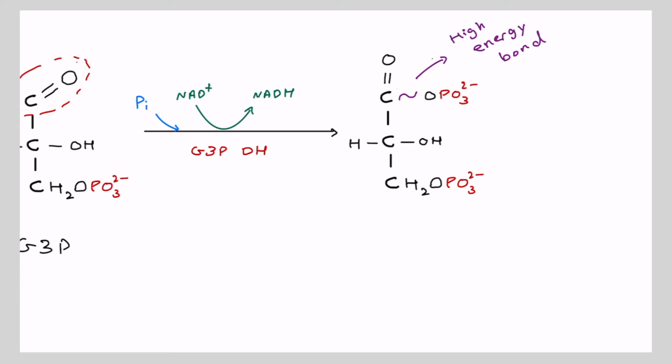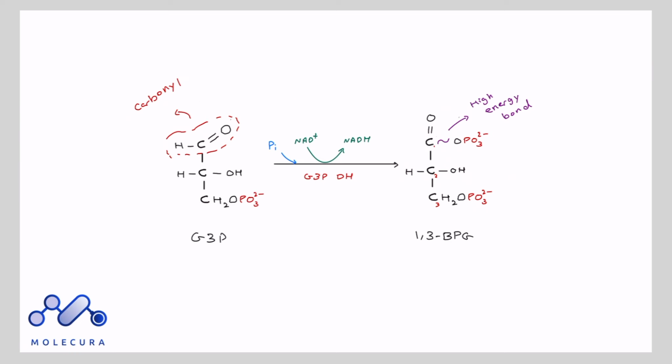What is this molecule going to be called? So we have two phosphate groups. One is on carbon number 1, one is on carbon number 3. So what we have is 1,3 bisphosphoglycerate. 1,3 bisphosphoglycerate. Why? Because our phosphate is on carbon number 1 and on carbon number 3. Bis, why? Because the two phosphate groups are away from each other. Phosphoglycerate, which is going to be the name of the molecule that's there.